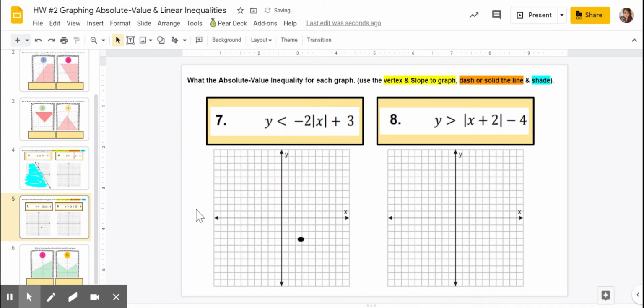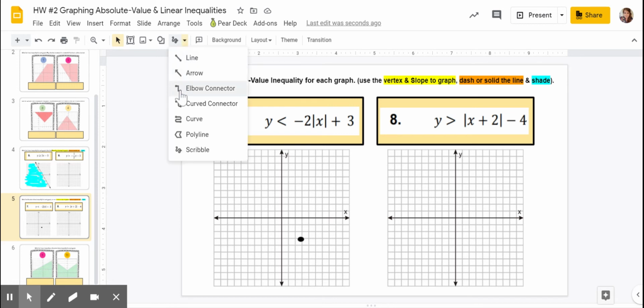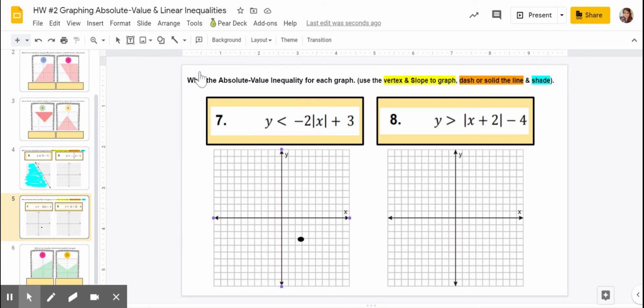And then we're going to make a V. So just pretend it has a slope of 1 to 1. I'm going to hit the arrow button, and at my circle, let's say it's a slope of 1 to 1. So I'm going to follow it like that. That's a 1 to 1 slope.